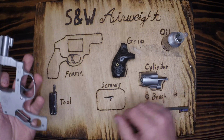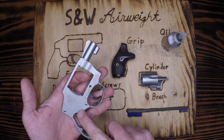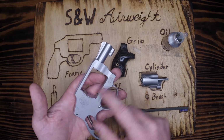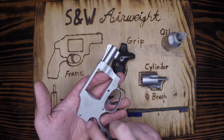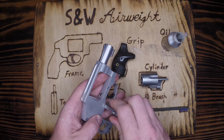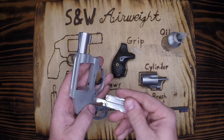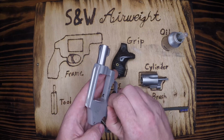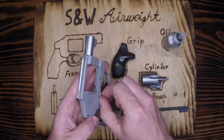We're going to continue taking this apart. There's two screws here that hold onto this machined plate. It's very difficult to see where the line is. I've got a little bit of crud in there from taking it apart earlier today, so you can see that line fairly easily, hopefully. These two screws pop out pretty simply. I'm using a Leatherman Squirt, again not affiliated with the channel, however a useful tool I have around. Pull it out of one of my old survival kits. It works fairly nicely for me.